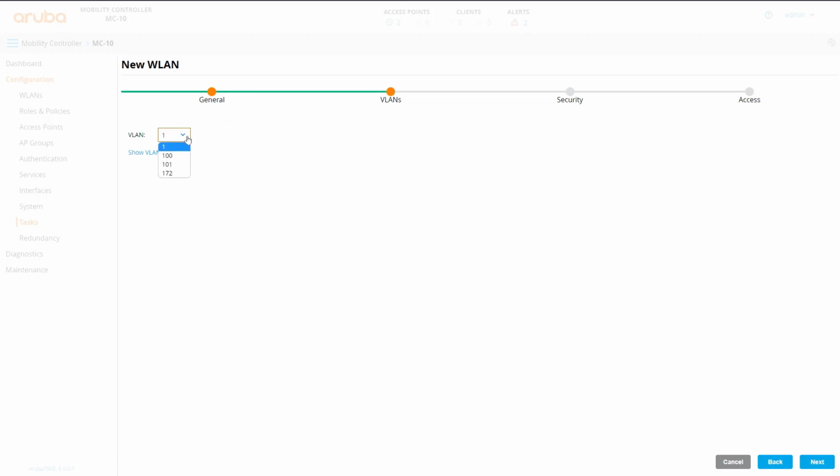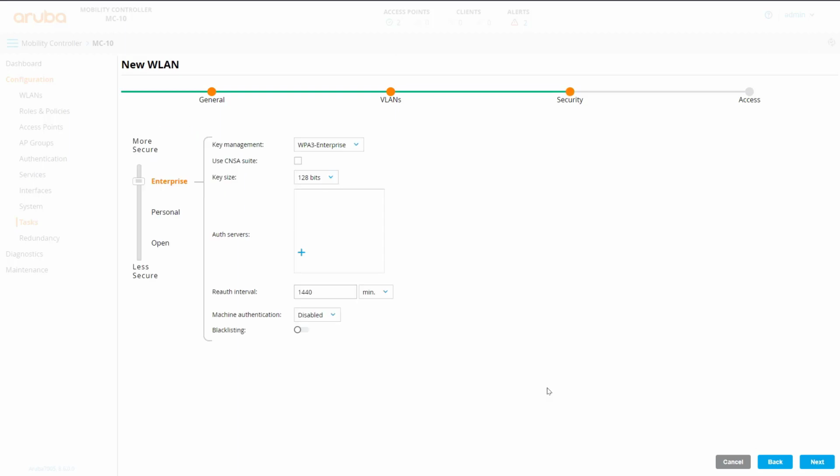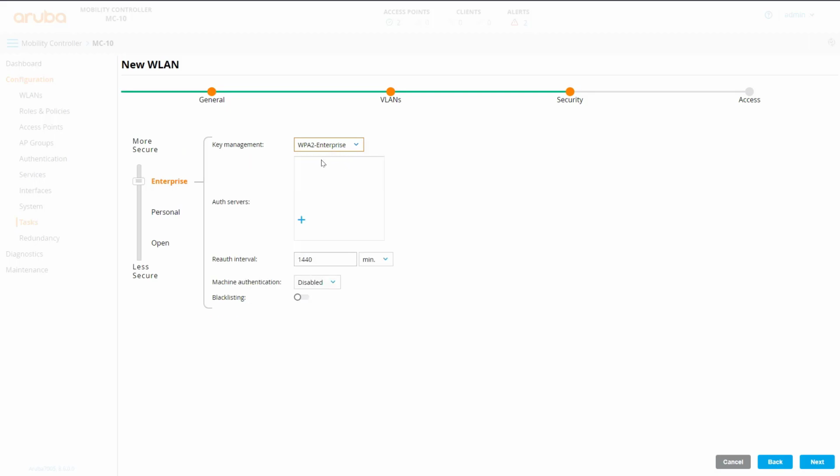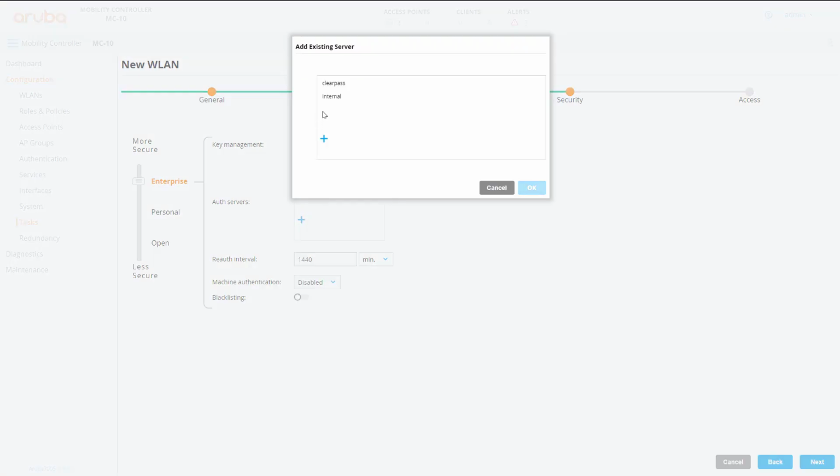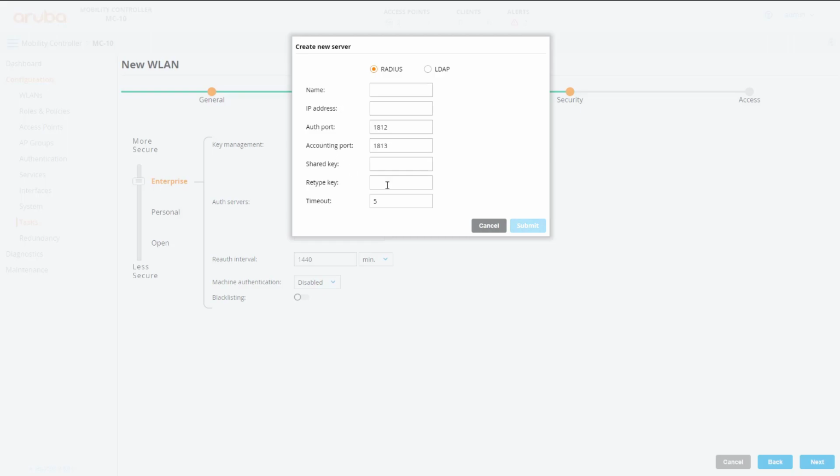And we will assign the VLAN that is related to this controller. In this case, the controller is connected to a switch with untagged VLAN 100, where this controller is managed, and with VLAN 101 that is tagged for the employee, i.e. for the user data. So there we go. I will select WPA2 just in case machines are not compatible. And I'll show you how to add a server. I did already add a ClearPass, but I'm going to add another instance of that.